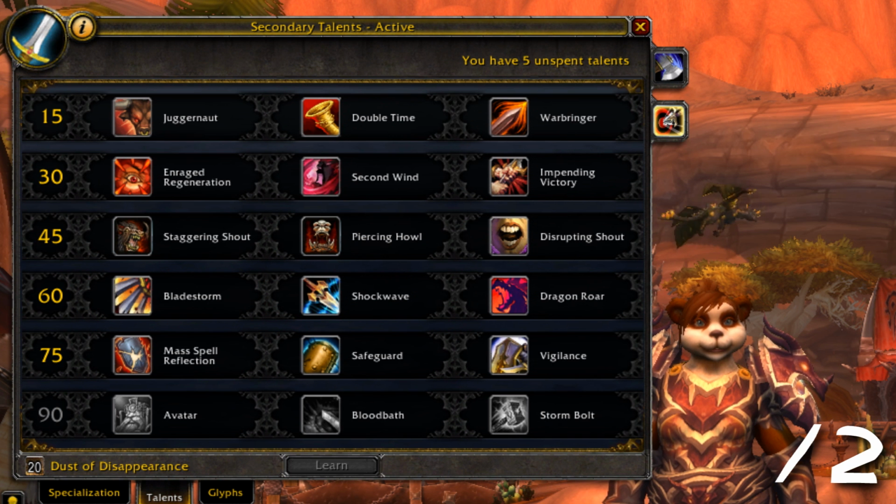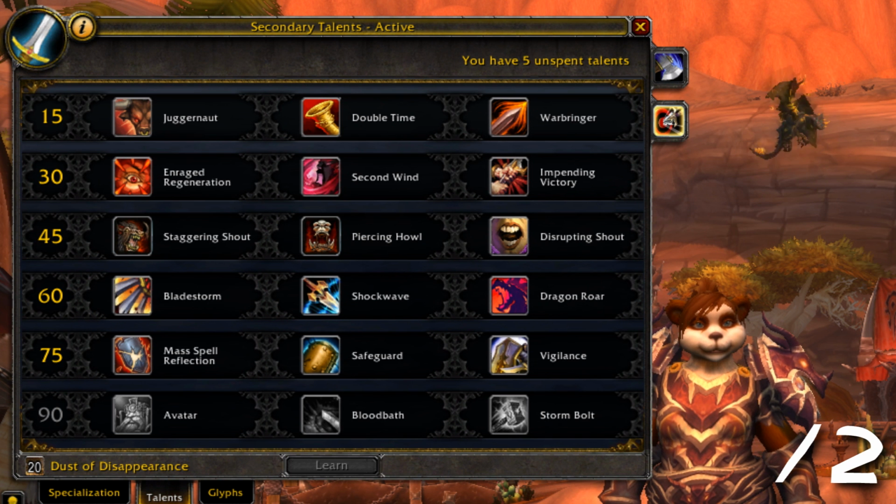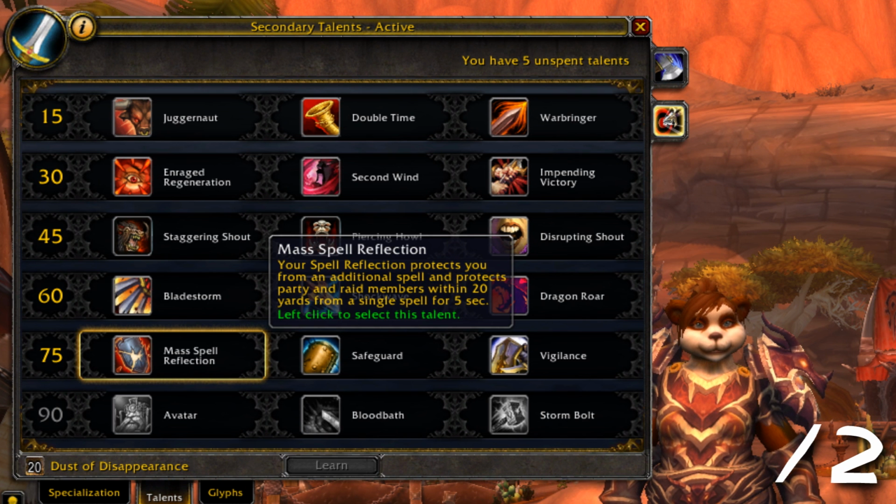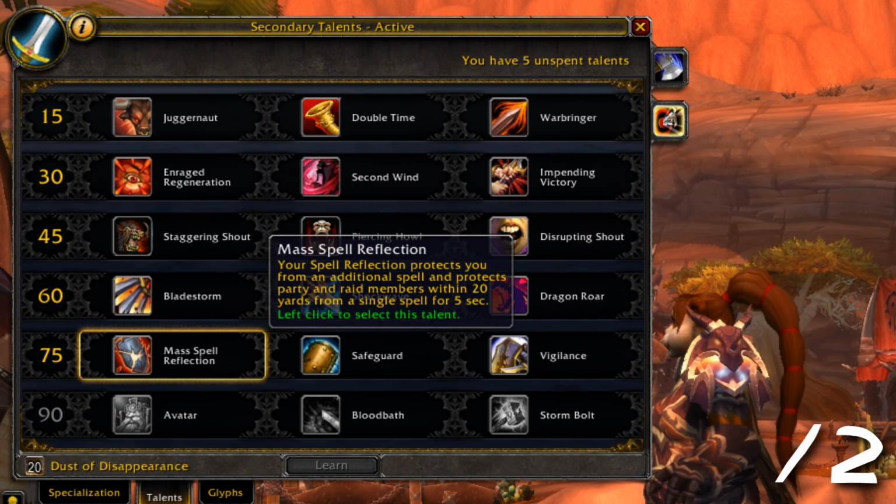The level 75 warrior talents all are in place to help protect party or raid members. The first ability is Mass Spell Reflection, which causes Spell Reflection to protect you from an additional spell and protects party and raid members within 20 yards for 5 seconds.